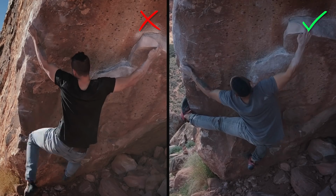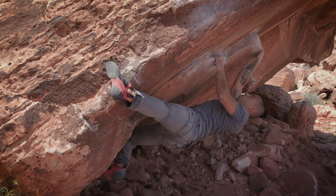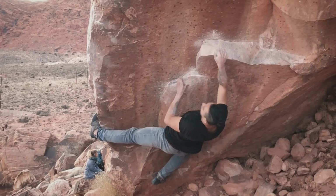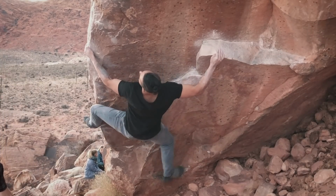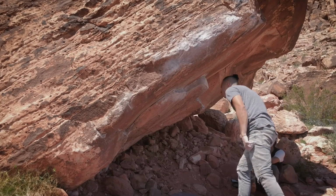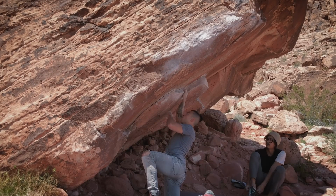Now another thing that does help is going for the lower part of the arete, as you can see here. I can also do it if I throw for the higher part, but I notice that I get a better hold if I start low and work my way up. Now let's look at this toe hook again, because I want to share with you guys everything that I'm doing just to achieve this one move.